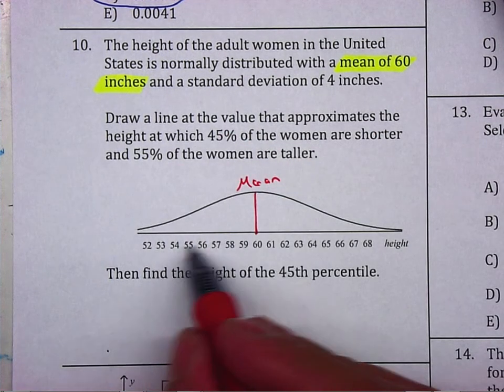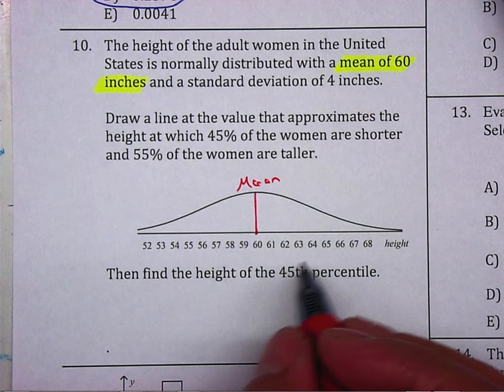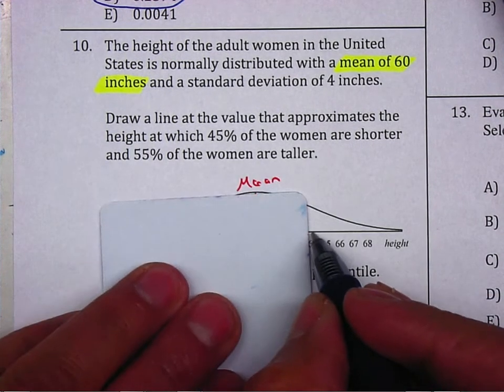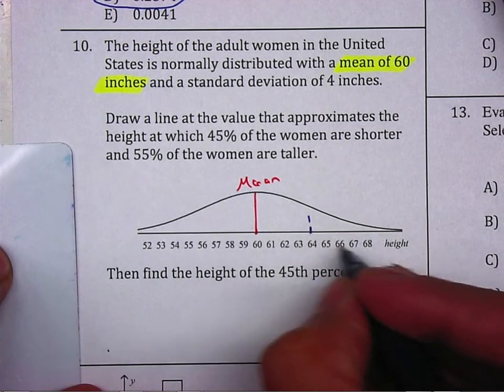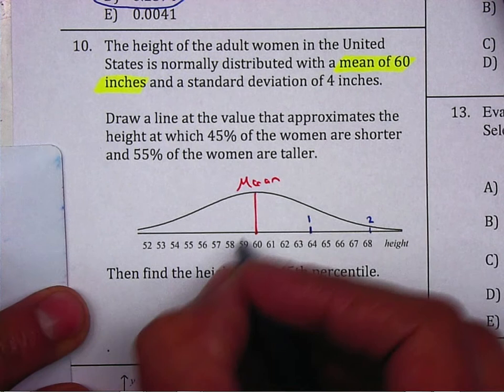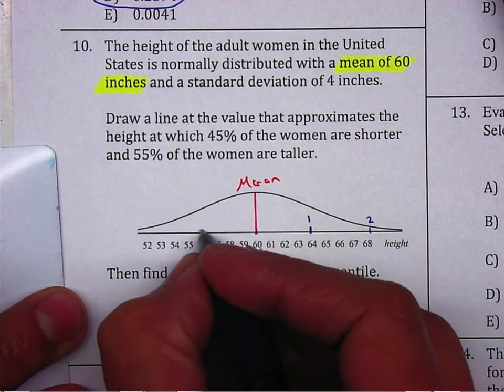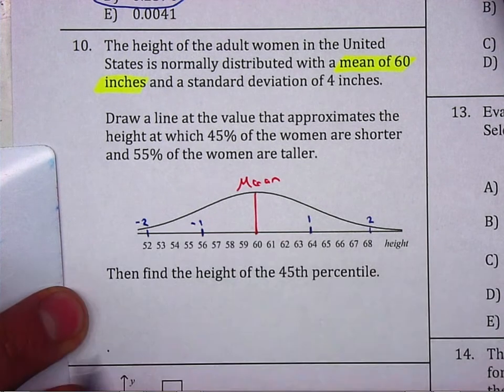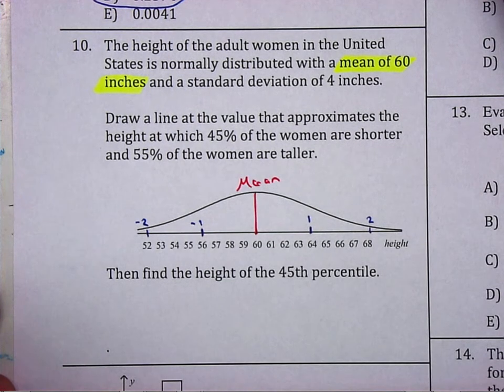So notice that they will replace your x values. Every 4 will be a standard deviation. So 1, 2, 3, 4, at 64 will be 1. 1, 2, 3, 4, that'll be 2, and there's no space for the third. To the left, 1, 2, 3, 4, that'll be negative 1. 1, 2, 3, 4, that'll be negative 2. So kind of working backwards.